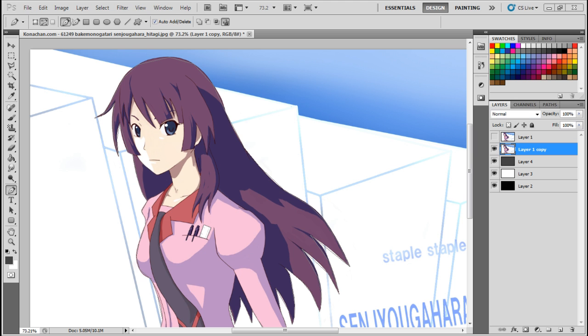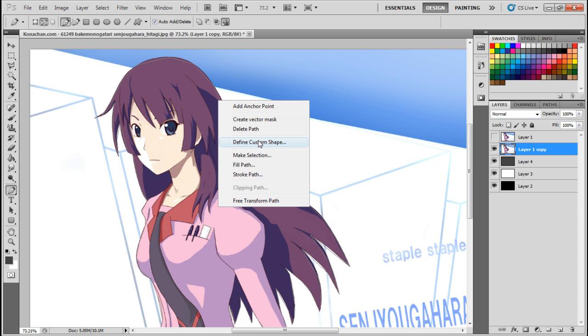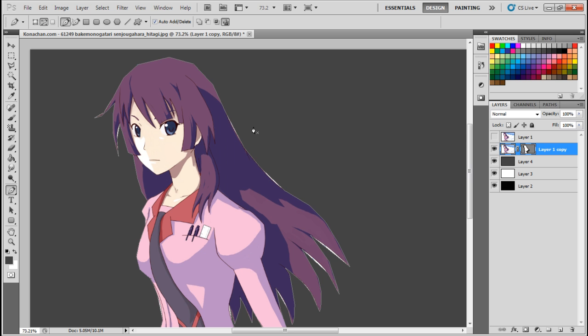That's the easy part. So now, once you've done that, you're going to want to right click and click on create vector mask. So you can click that there, and you see it'll gray everything out like that, and now that you've done that, you want to go to the convert point tool, the anchor point tool. It's the same as the pen tool, just at the very bottom. You're going to start using that to change all of your points so that they're curved and they fit the render.